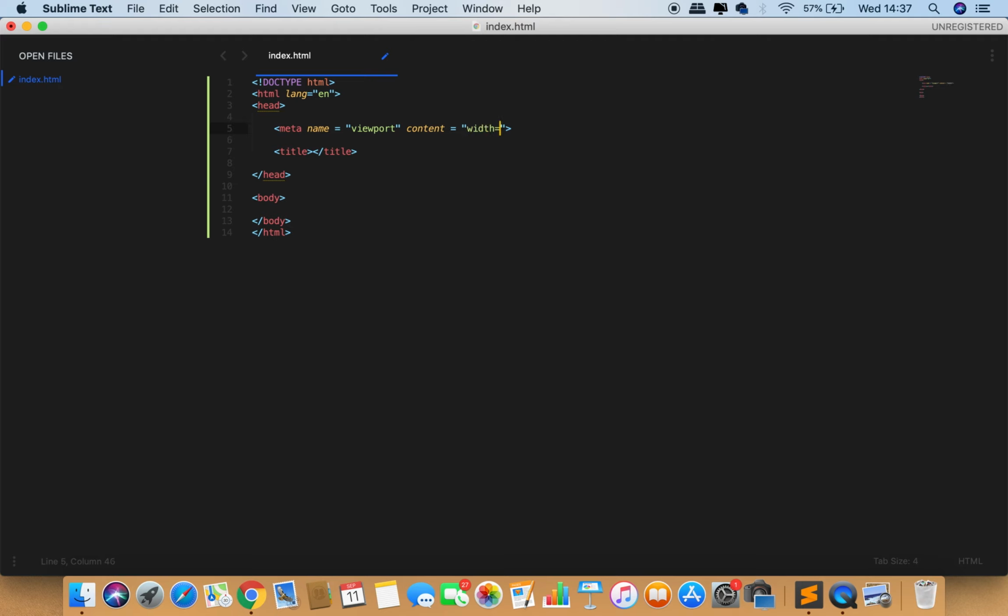Now it's not very important to understand what it is because it's just something that you have to learn to add. I can basically write this at the top of my head. So that's for making our website responsive. Then the next one, just keep writing it. It's just meta tags.